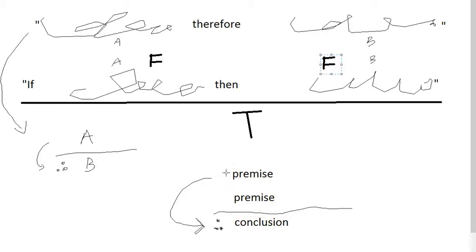I can't do it that way. That would be obviously bad. Let's do this. Let's do a different conditional here. How about this conditional? Premise one: if I get this video lecture done in time, then I will watch the Cubs game. Second premise: I'm getting this video lecture done in time. Conclusion: I will watch the Cubs game.